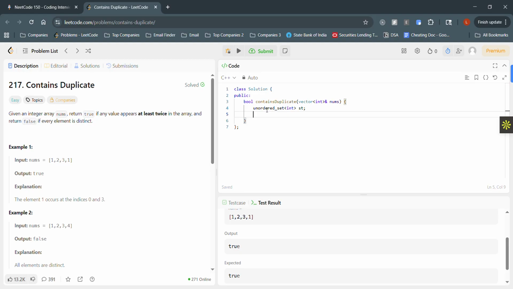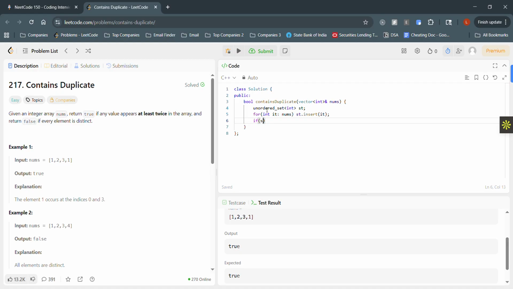So let's code it up. We traverse through our vector and we insert them in our set one by one. After inserting, we just compare.